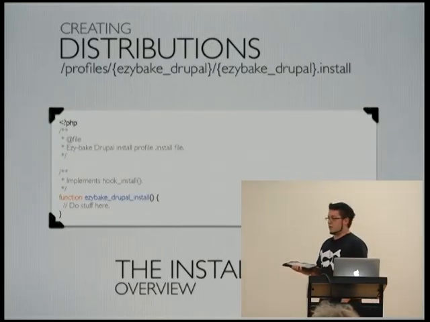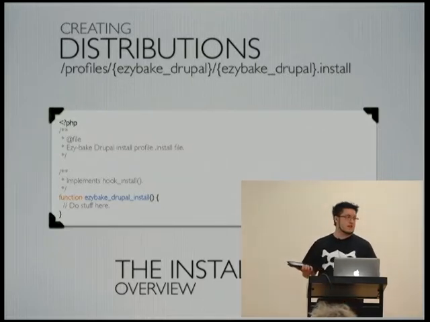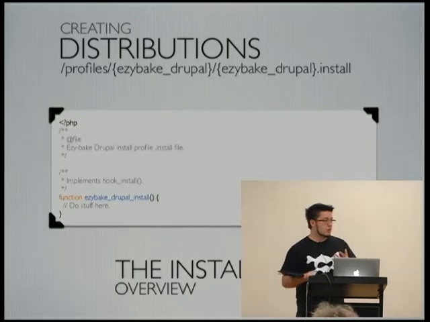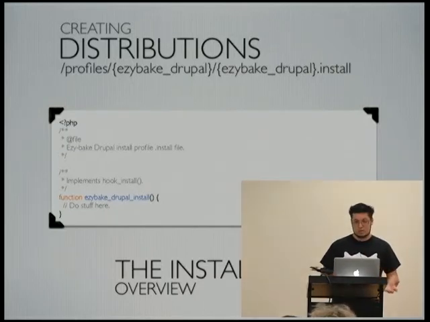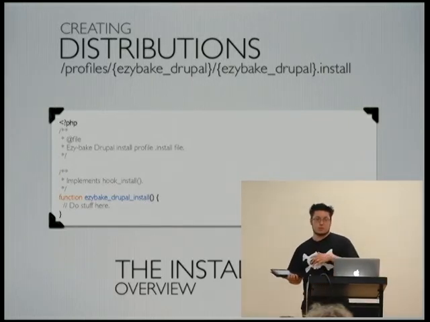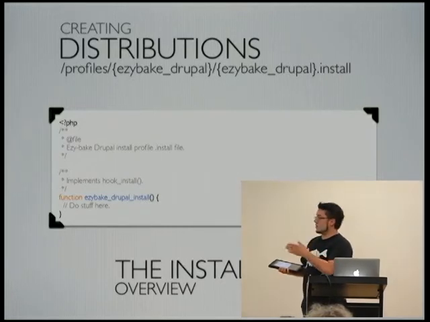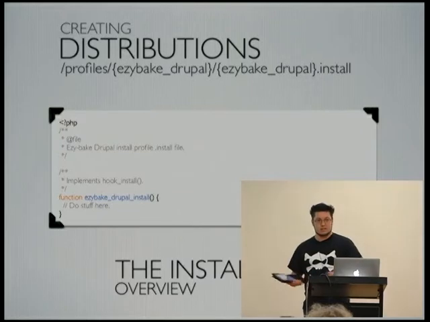Now, the install file, again, like a module's install file, this is where all the logic happens if you want to do anything out of the ordinary. You don't really need one of these files for a standard install profile, but for what I want to show off now, which is related to the temporary modules, you do actually need a little bit of logic while the site's being installed. So when you go to create a new site and you choose your install profile, this code will be triggered and it will do whatever I tell it to do.